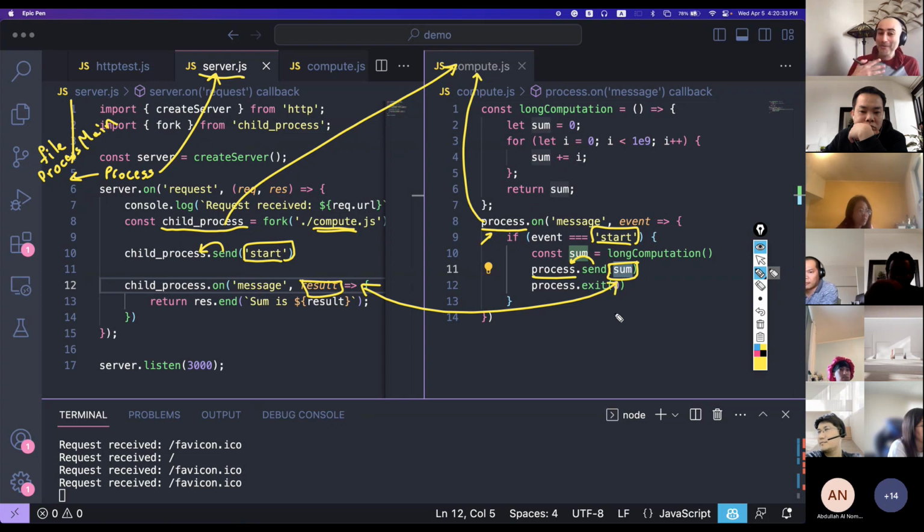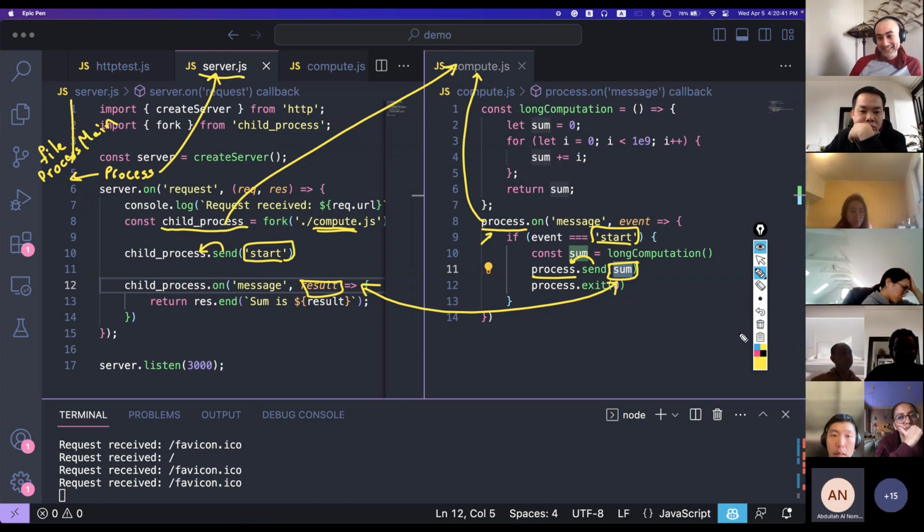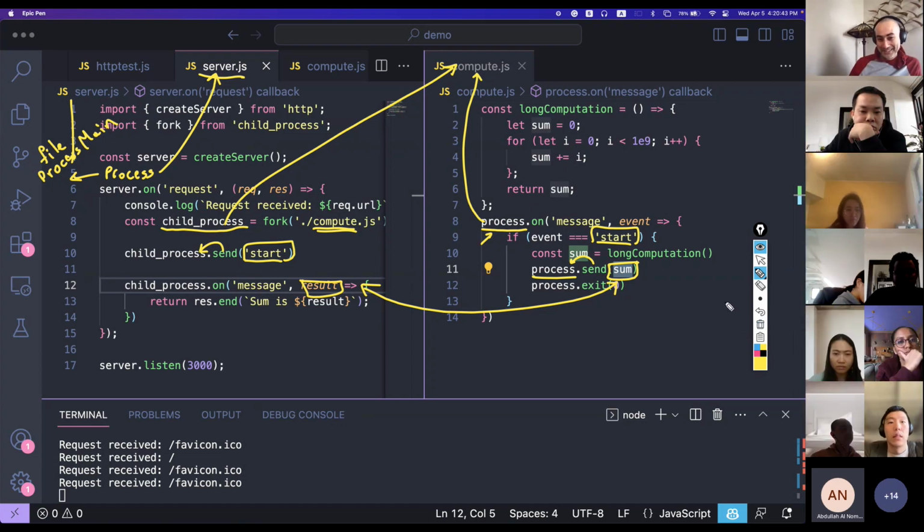The way I was describing it was a little bit confusing. I agree. No, Professor, your description is very crystal clear to me. But the confusing part is if it's pointing to the same process. So if the child process and the process are pointing to the same process, why do we need to send? I mean, communicate through the send message API.